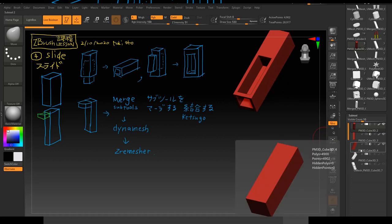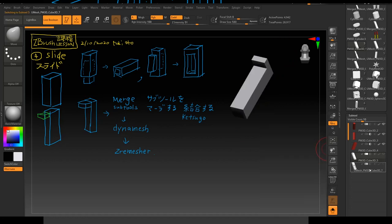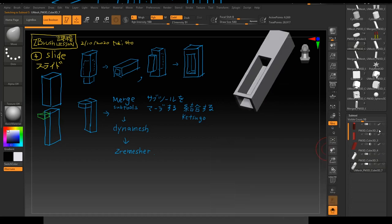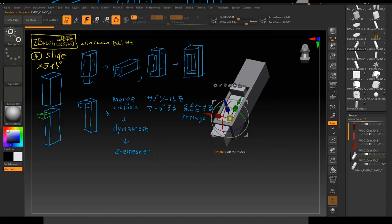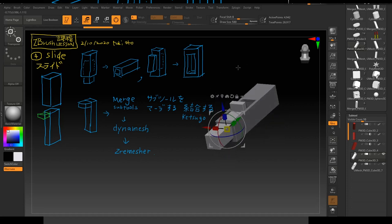And then, I will not tell how to make it. This is you make two cubes and merge them. You get this. And then this and this. Okay. Move it. Something like that. So the subtool must be merged with merge subtools. Okay.